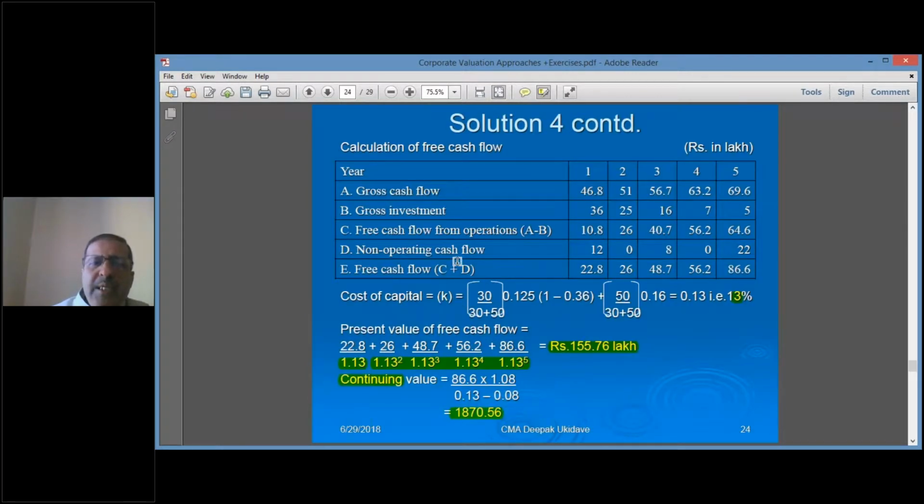Change number 2, when you are discounting this free cash flow, it is free cash flow to equity, right? After you set aside money for capex and WC, the money that remains is called free cash flow to equity. When you discount it, discount it at KE and not KO. Here we discounted the future cash flows at KO, 1.13, 1.13 square, etc. But when you are using FCFE method, you have to discount at KE, like to like, because the numerator is FCFE, so the denominator will be cost of equity. You cannot take cost of capital.